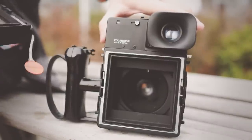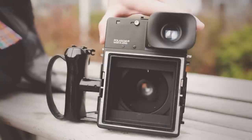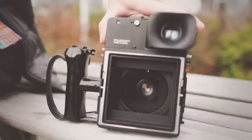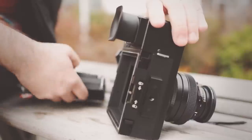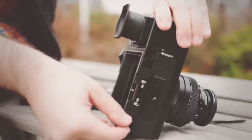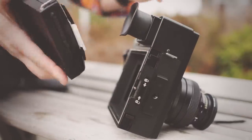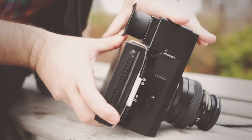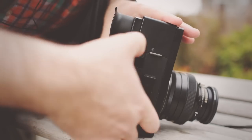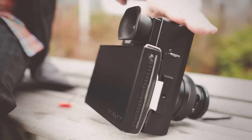And you can put on whatever back you want, depending on what kind of film you have in it. So that way you can shoot a few frames of color and then go to black and white, or go to an expired roll, whatever you want. And it goes on pretty easy right here with these latches. They just go up and down, and that's what locks it in. So then we just put this back on here like that, and then push these down on both sides, locks it in.